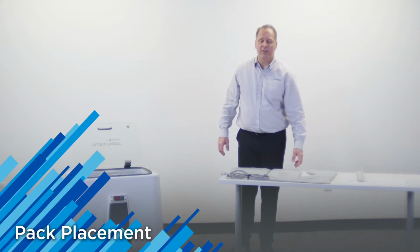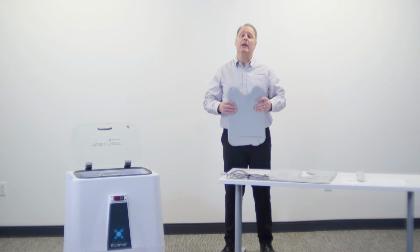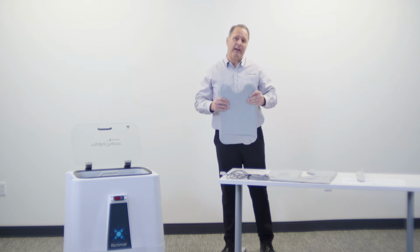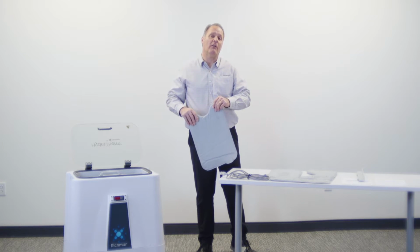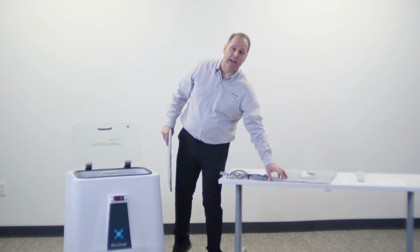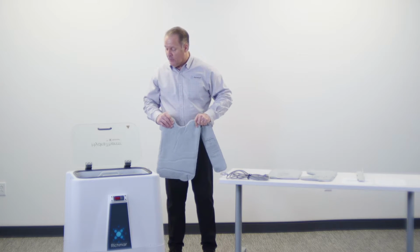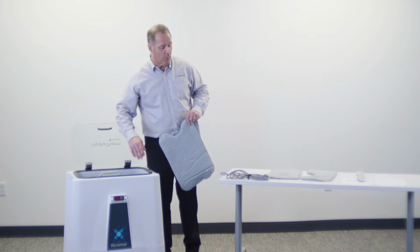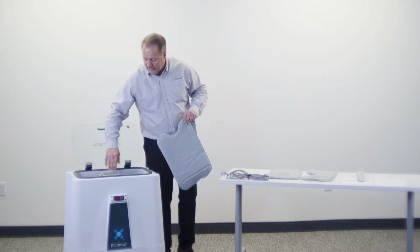Again, what I've found works best with my customers is that I try to get them to move from a landscape orientation to a portrait style application. I find that this always works because then it puts the top of the pack right at the top of the water line, again, giving you much better access to the pack when you're trying to pull it out for use. What I also do is I marry certain packs together. So if you take slots 1 through 3, for one style pack, and then I always start with slots 4 through 6.